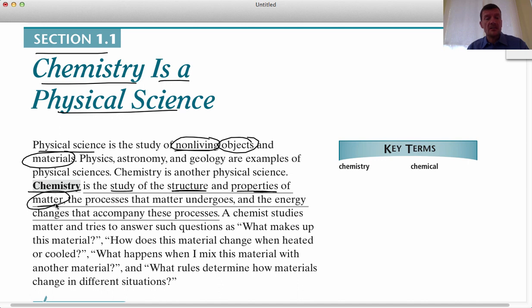Okay? So here's one way to define chemistry, and it is the study of the structure and properties of matter. Matter just being the stuff, the chemicals, the materials that make up this world. Okay? And we're also going to be focusing on the processes that matter undergoes. That could be as a result of a chemical change or a physical change or some type of reaction. And we're definitely going to be focusing on the energy that accompanies those changes and those processes. So a lot of chemistry is focusing on energy. Energy gained, energy lost. Why do we have compounds in this world? It's all dealing with energy. Okay?